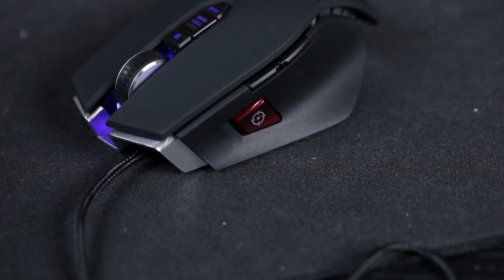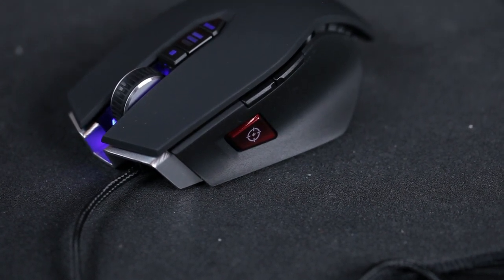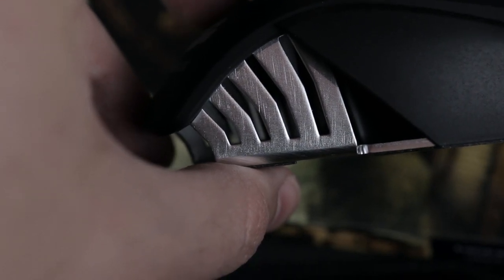One note on the sniper button: I've never accidentally clicked it, but Wendell mentioned that sometimes when pressing it he moves the mouse slightly, which at high sensitivity can throw off your aim. Make sure you have a firm grip when using it. If that's an issue, you can always remap it to nothing, or map any button to keystrokes or macros — whatever you want. All in all, it's a really good mouse. I love the aluminum chassis — completely solid, nice glide, nice coating, and a great sensor.